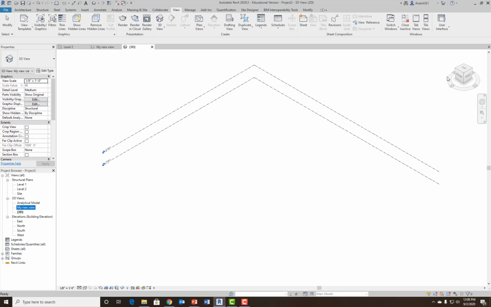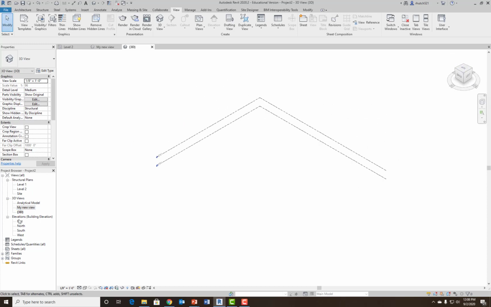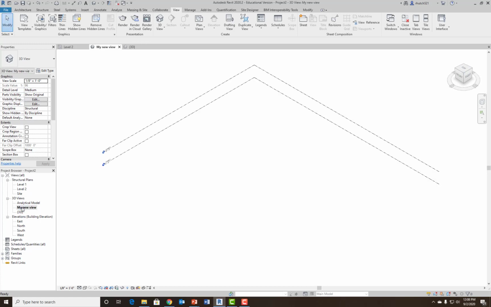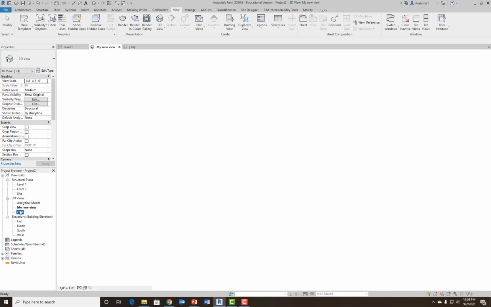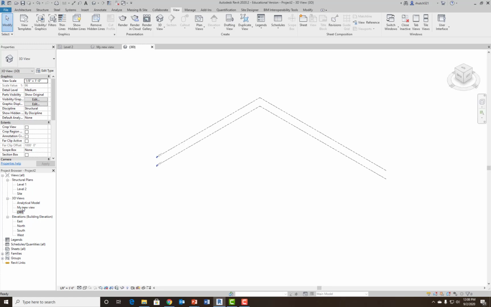But if I come over here, let me flip this one around. So there's my one, and then here's my other, and so those are the different things on your settings.